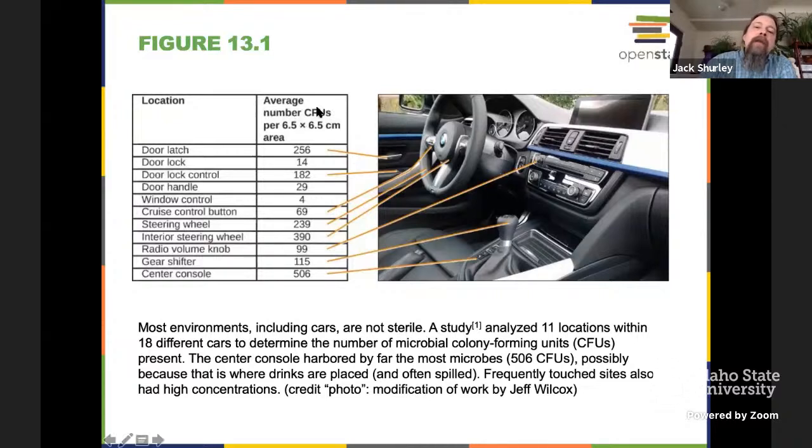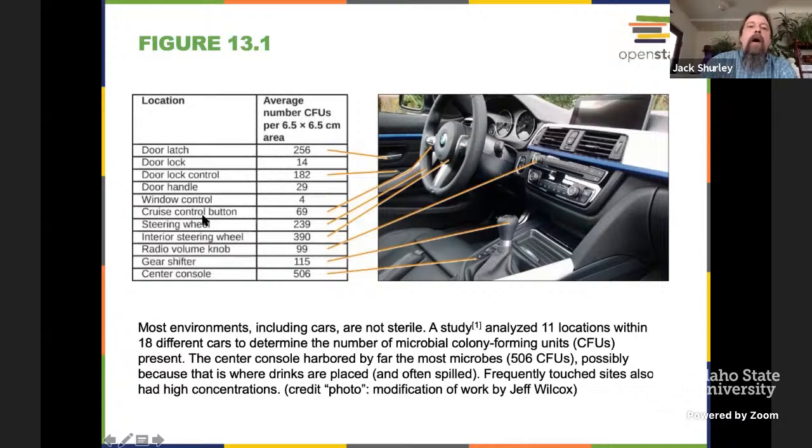So the CFUs are colony forming units. If you think back to growing stuff on a petri dish, those individual colonies, that's what we're talking about. So a visible, individual or separate colony is a colony forming unit, the result of a single bacterium replicating countless times to become visible.